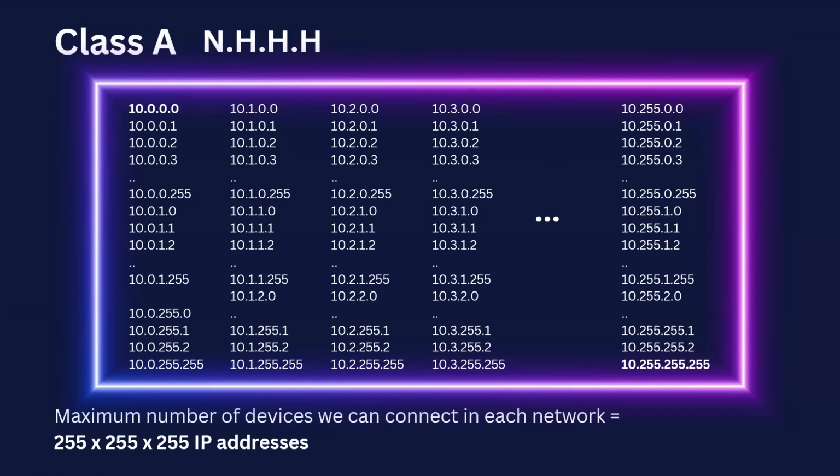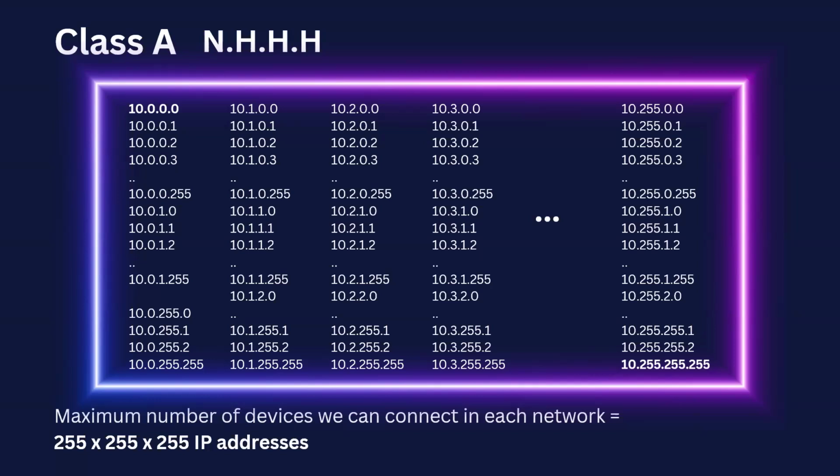So the reason you have different classes is to basically define the network size. Class C can be used for small networks. So your home networks, your local organization networks, which are small, medium to small sized companies, they go for Class C private IPs. If it's a larger company, a multinational company also, which has a requirement for connecting more than 255 devices in each network, then you can go for Class B or Class A, anything.